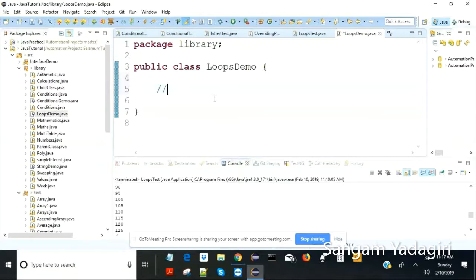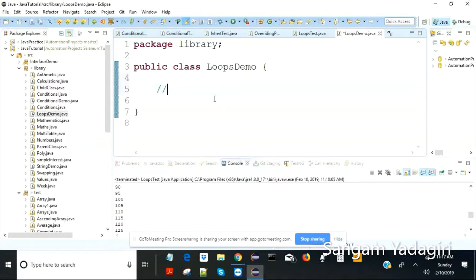Create a package called library, and one test. Right click. Let's call this test.